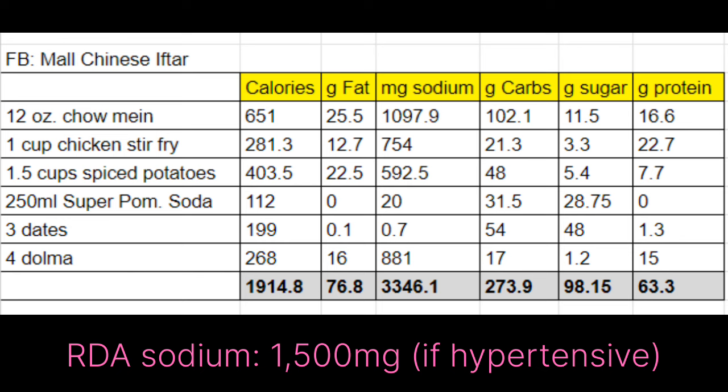Honestly, at this point, I just don't understand the decisions that Foodie makes when it comes to her meals. While Salah was putting the groceries in the car, she could have easily looked this all up for herself. And instead of a double portion of noodles, she could have devoted a quarter of the box to salad or maybe some vegetables. Anyway, drop me a line and let me know what you think — I'd love to hear from you.